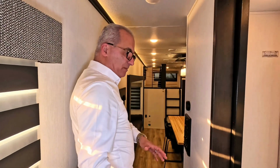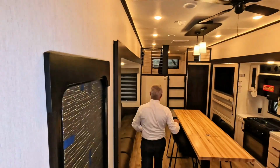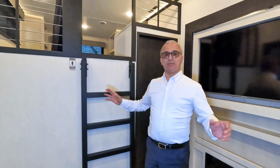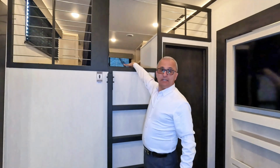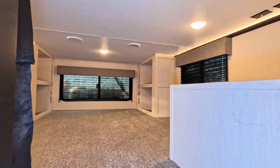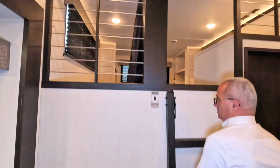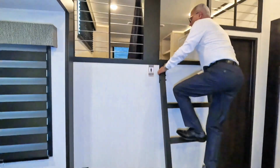Now, so this is the main bedroom and main bathroom. Now we're gonna show you the second bedroom in the back. What I really like is how roomy it is. Now notice, everybody gives me this floor plan, but the loft area on the Sabre is so big. When I sit here on the mattress, I have plenty of headroom. Some of them are shallow, notice that. Plus, I like what they give you on the ladder here. It's very solid, so it's very easy. You just pull it open, voila. And I could go on it easily with no problem.